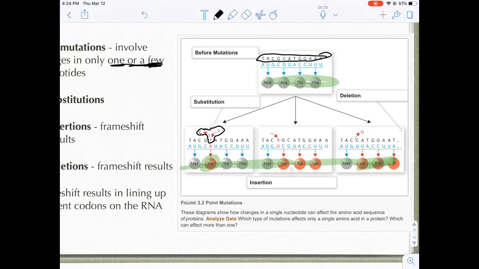You can also see down here, highlighted in green, those are all representing the amino acid sequences. So when you have a substitution, notice that only one amino acid has the possibility of changing. Now an insertion is a little bit trickier because when you're just inserting this new nucleotide, even though it's only one, that shifts the codon. Remember, the ribosome reads in groups of 3. So when you are inserting, you're now changing the codon, which results in, look right here, 3 different amino acids. So the protein is significantly more different.